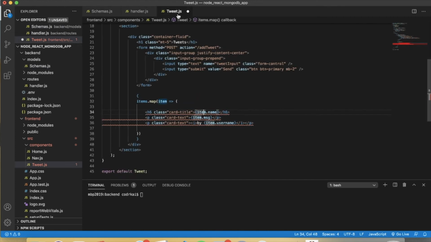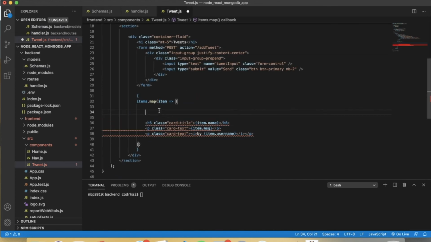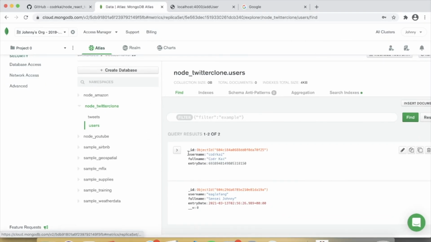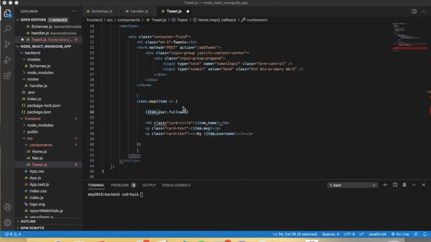I'm now going to put everything on one line, and I'll call item.user.fullName, right? Because when we map it out, you'll look at our database here, and inside the user, it has full name. So that's how I'm referencing it, through item.user.fullName. So that's what I love about this map. It just remaps everything very easy for you to reference.